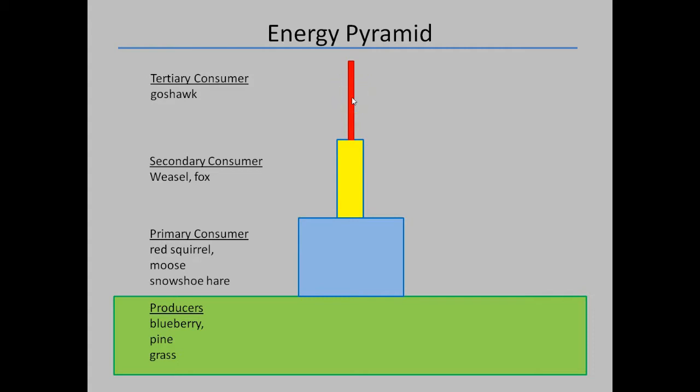Now, this shows us one interesting fact. Because the vast majority of the energy from one trophic level is not transferred to the next, we can see that most of our food chains or our relationships in the community are only 4 or 5 organisms long. Because I would have to consume a lot of goose hawks to be able to get enough energy to survive, whereas I could consume much more down here. I have much more available food and energy.